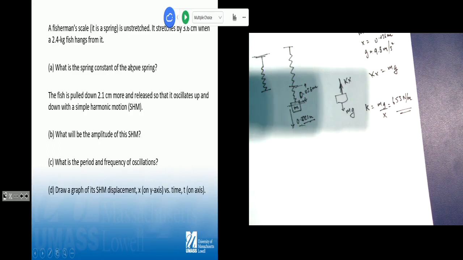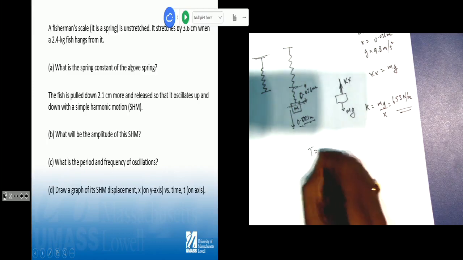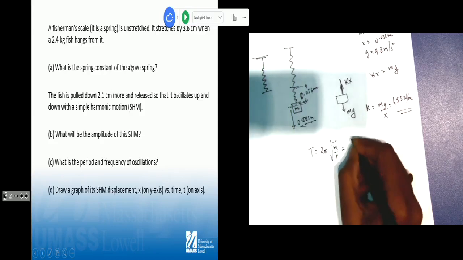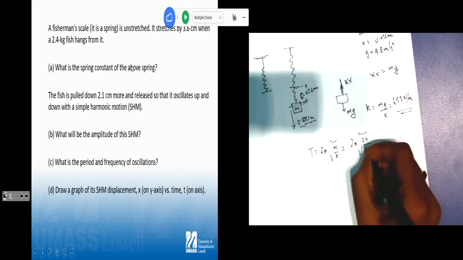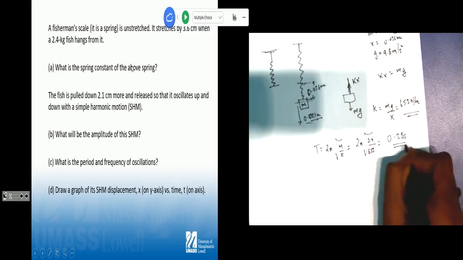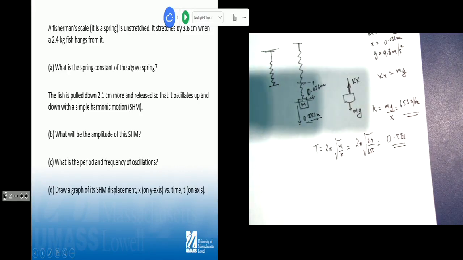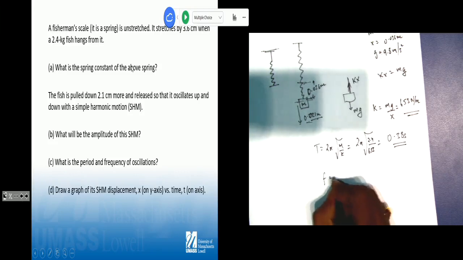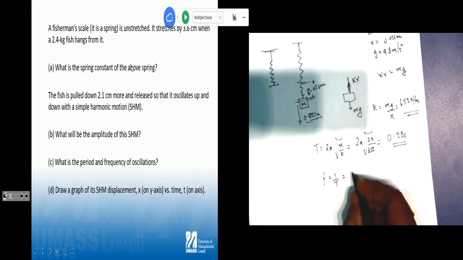The period and frequency of the oscillation. Now, when you get problems for oscillations, there are only two systems you have studied: mass on a spring and a simple pendulum. So identify which formula you need to use. This is a mass on a spring, not a simple pendulum. So we use T is 2 pi under root m over k. Substitute the respective values, and you will get that. Once I have the time period, frequency is simple. It's just 1 over that number. So f is 1 over T, which comes out to be 2.6 hertz.